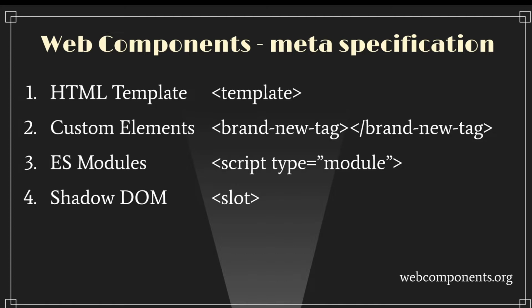So what web components are, it's like this. It's a 4-part meta specification. So you get a template tag now, which basically tells the browser anything inside of this, hold on to it. Don't render it immediately until a function is called to tell it to render. It's called stamping. Custom elements, right? So we can do a brand-new-tag, and the spec says it has to have hyphens in it. This is what tells the browser the difference between like a paragraph tag, because all the root elements or primitives are like P, strong, single word, no hyphen, lowercase. And then ES modules, which allows us to get that information into the DOM, so script type module. And then shadow DOM, which gives us this brand new slot tag as something to do some reparenting.